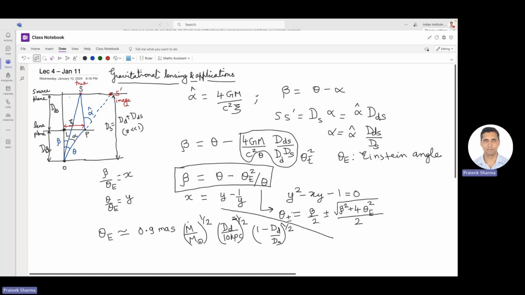Actually, we'll come to this. Even though you cannot image the background source because of this small angle, it will still have an observational implication because of something called magnification. Gravitational lensing not only deflects the background objects, it also changes the apparent brightness, the flux, of background sources. And that, it turns out, will be observable. Actually, we'll see how.